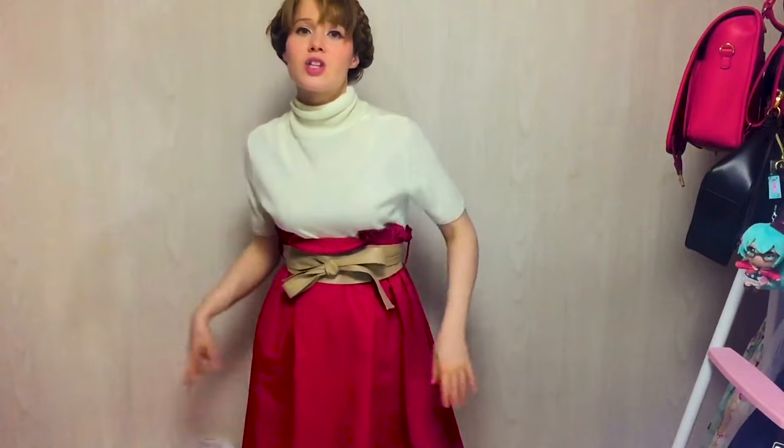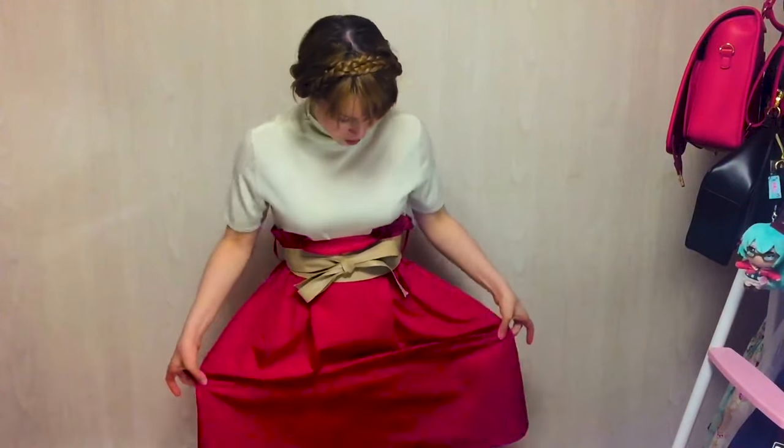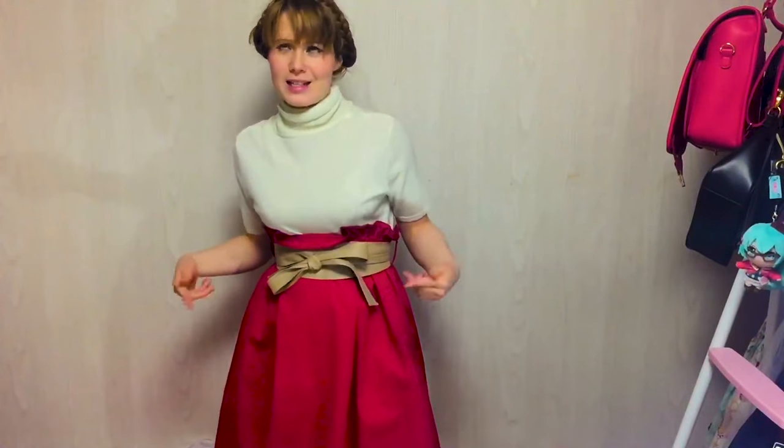It has a nice length, a very decent length. So I can wear this for more formal work stuff, for example on my way to NHK or for other jobs that I've been doing recently. So I can integrate this a little bit, or maybe if I wanted to spice it up a little bit. You see, it's quite a bright red and I could have gone for blue, but hey, I love red and I love the flashy colors. So if I can't wear Lolita, I might as well stand out a little bit, right?